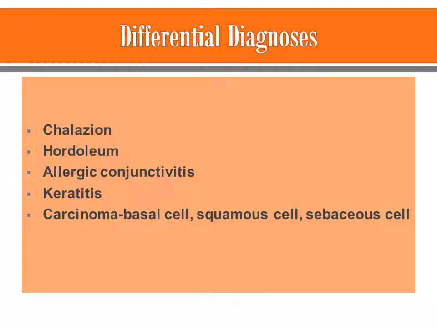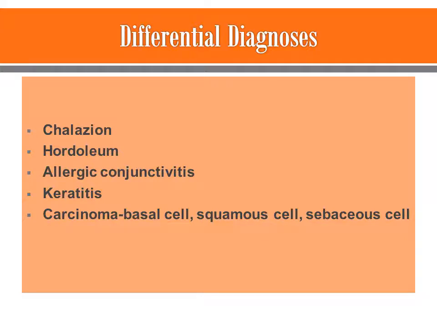And then think about what some of the differential diagnoses could be for this. Could they maybe have a chalazion? Could they maybe have a hordeolum? Could they have basal cell, squamous cell, sebaceous cell, cancer? So these are things that are really important, and if you suspect anything suspicious, you need to think about referring them to ophthalmology or even a dermatologist to have them look at this.